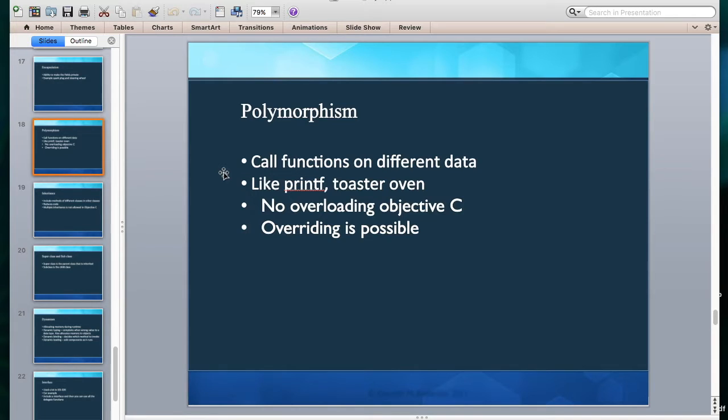Overriding is like calling a method with a different return value. Suppose you have an int return function, you can customize it the way you want, or you can have a different return value. This is the main difference between overriding and overloading. So in Objective C, why don't we have overloading? Because Objective C is based on message passing, and if you had overloading, it would get confused, because the method names would change. So we can't have overloading. We can only have overriding.